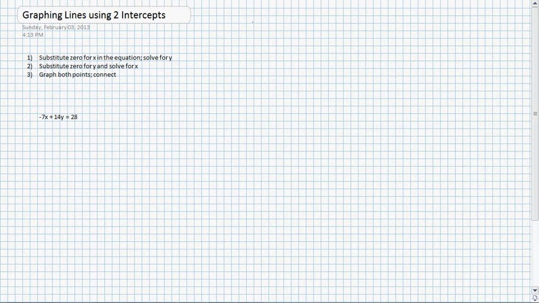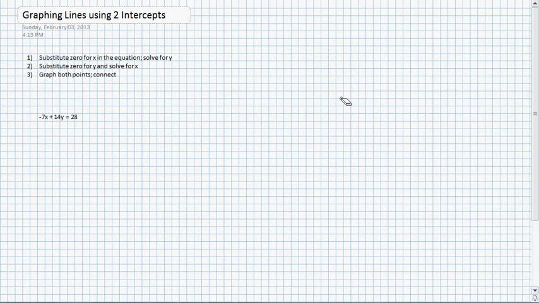Sometimes it's easier to graph a line using 2 points, an x-intercept and a y-intercept, rather than going through the trouble of getting y by itself and using y equals mx plus b. So I'm going to show you how to do that. The one thing that students sometimes get confused about is that you really are looking for 2 different points. We're going to be looking for some point on the y-axis and a second point someplace on the x-axis. So you really have to find 2 separate points to use this method.